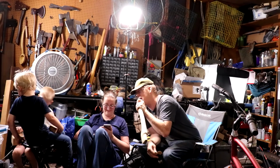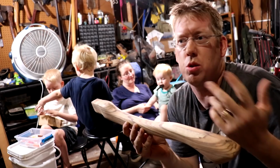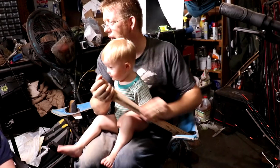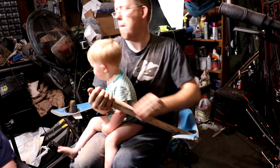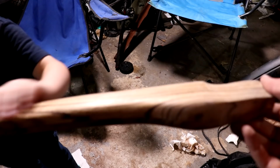Well, it's been an hour and a half of sanding with the 120 grit. Time to repeat the process with some 600 grit, 1200 grit, 2000 grit, maybe some 3000 grit. Let's do it! This is smooth. Yeah, it's all smooth.